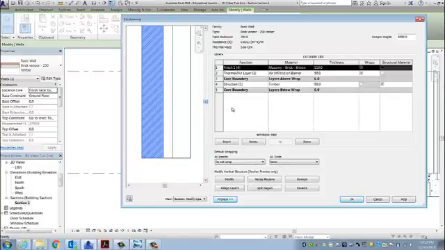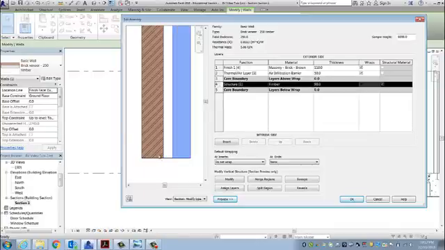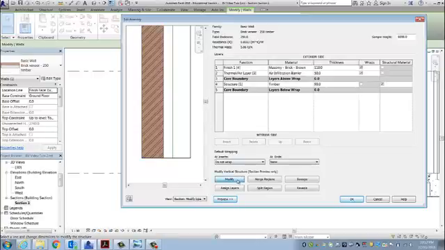All right, so just to go back, we've got the finish layer, which is the brick on the outside. We've got our air gap, we've got our structure. What I want to do is to be able to manipulate where the brickwork starts and stops. So this is the layer I'm after. I'm going to click on the modify down here. And can you see, as I hover over each layer, the little blue line is just appearing.